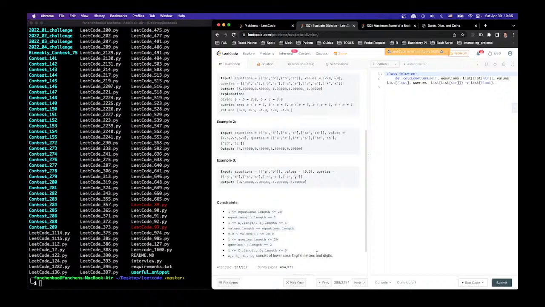Let me think. So A divided by B. Let's say we make B, arbitrarily, right? The first two, we make the division, and I will make one of them 1, and the other is whatever value it is. And when B and C come together, we can look into that, right?